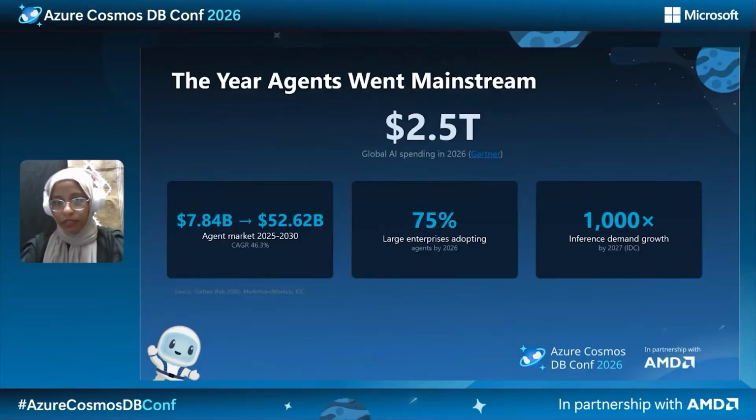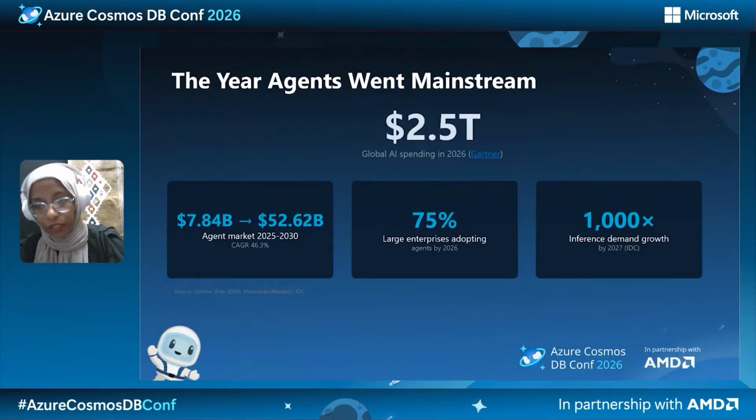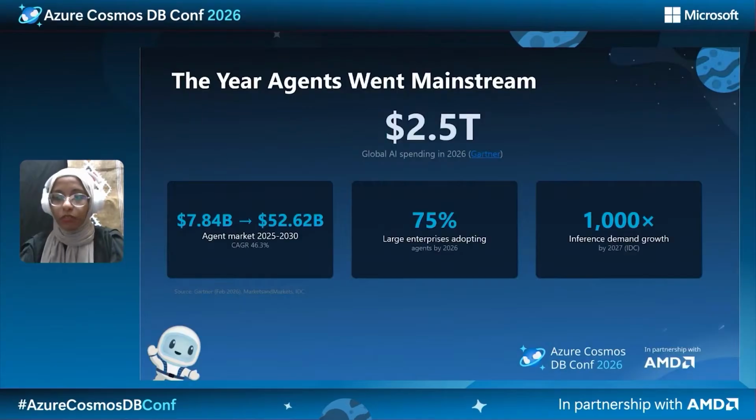Global AI spending in 2026 will be $2.5 trillion. The agent market grows from $7.84 billion to $52.62 billion between 2025 and 2030, a compound annual growth rate of 46.3%, and 75% of large enterprises will be running AI agents by 2026.